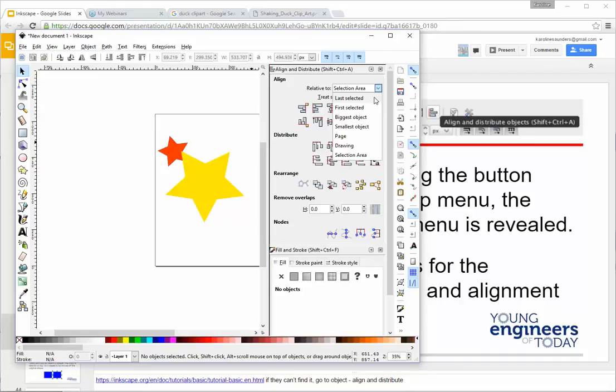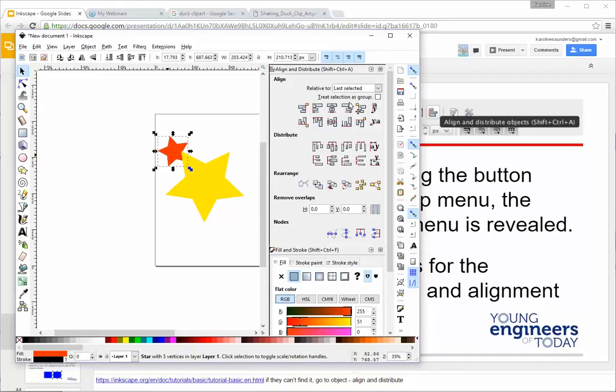And what you would do, if I'm not mistaken here. And again, if it would work for me, I would actually show you this. You'll notice that there's a couple options in this drop-down menu here, the drop-down menu next to relative to. If you're aligning relative to, say, the last thing you selected, you would want to select that option and give it a try, under the Align menu here.